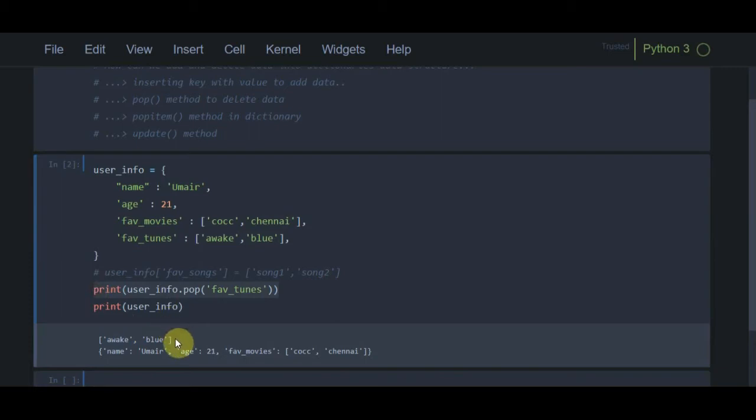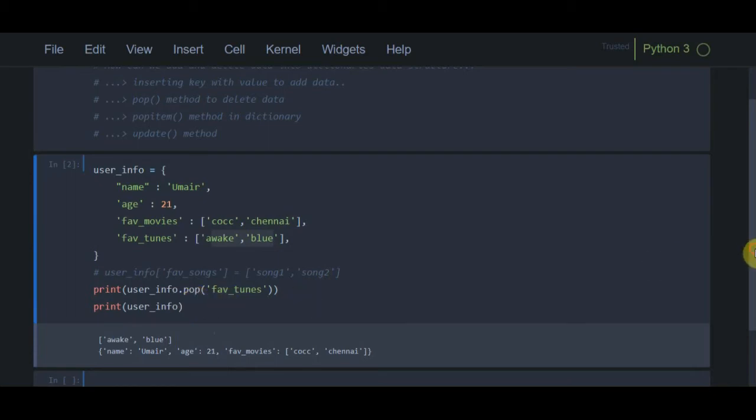As you can see, this step is returning the value of the element that is being removed. You can see we have written favorite tunes here. So the value of the favorite tunes is returned at the output. So the pop method will return the value of the element which is being removed.